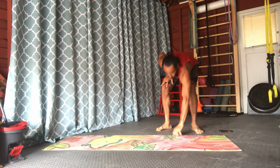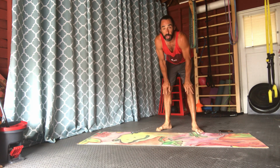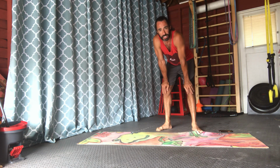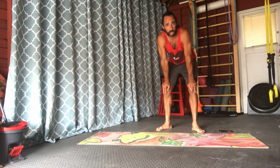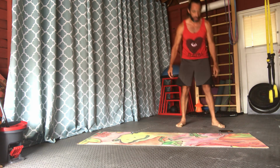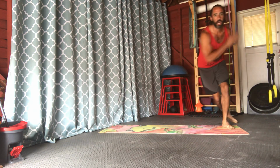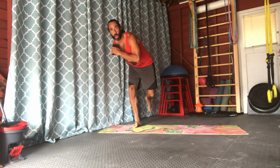Okay, we're gonna go for our first round of 4 times 20 seconds. We've been doing this a lot. This one looks like this though. You're gonna go from one side of your mat to the opposite side, right? We'll go back and forth.